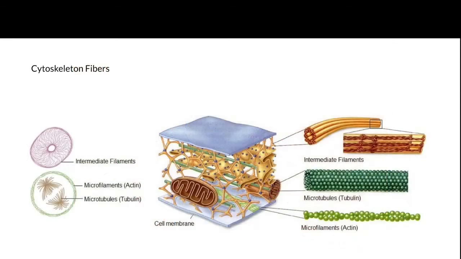The cytoskeleton is an intricate network of protein filaments that extend throughout the cytoplasm of all eukaryotes. The three protein filaments that make up the network of the cytoskeleton are: 1. Intermediate filaments, IFs, that is made of a family of proteins. 2. Microtubules, MTs, made up of tubulin proteins. And 3. Microfilaments, also called actin filaments, made up of actin proteins.